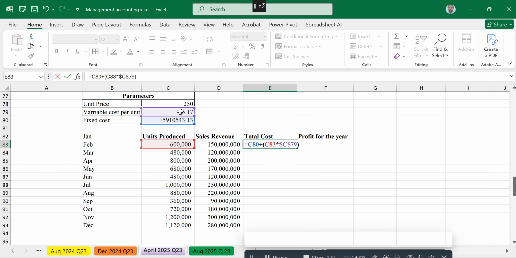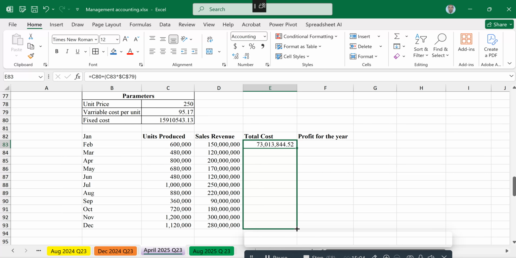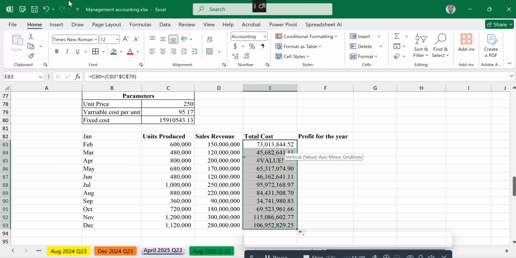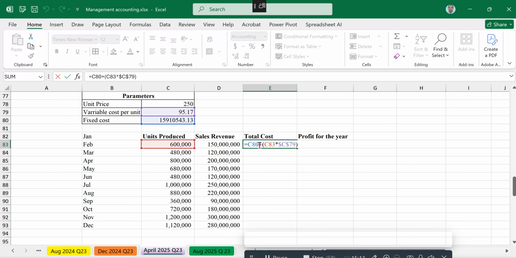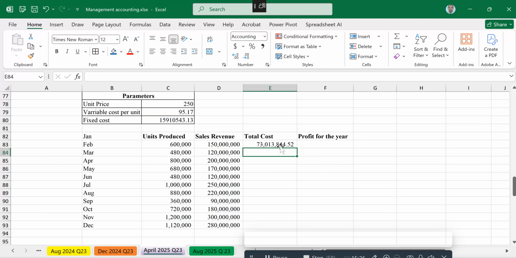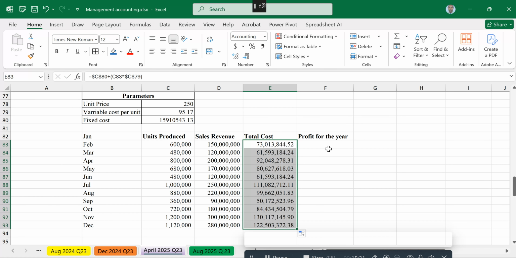Remember to lock the variable cost per unit. This gives us 73, which then will be copied down. So now something again needs to be locked. So undo and lock the fixed cost as well because it's a constant element. So fixed cost is locked and also the variable cost per unit is locked. Only the units produced is not locked. So enter and drag down. That becomes our total cost. Then profit for the year.